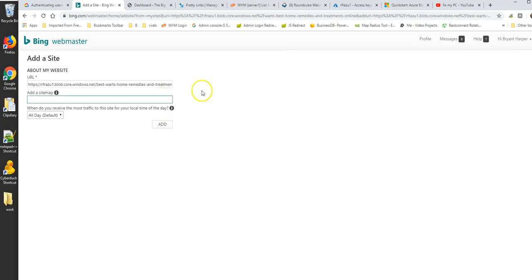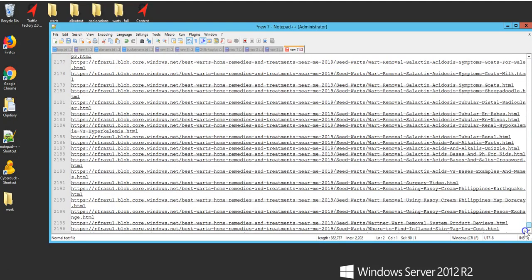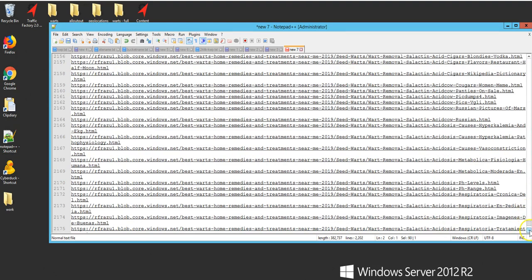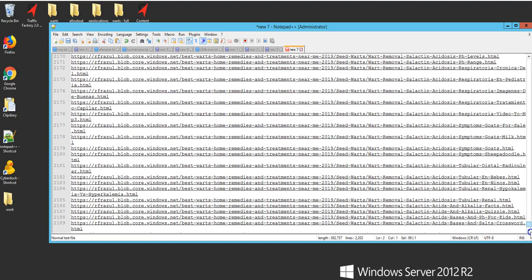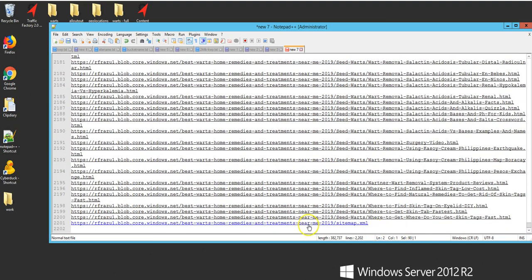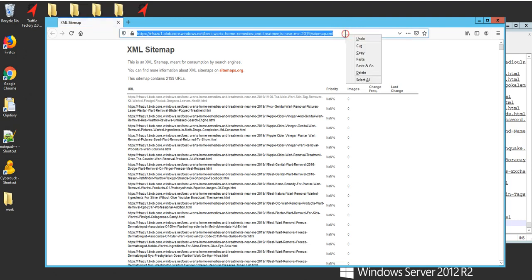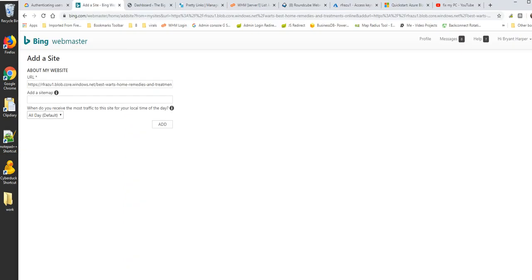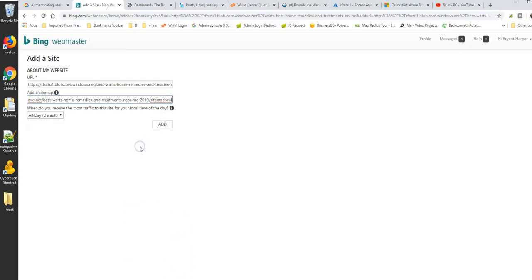Now, next it wants a sitemap, so we're going to accommodate. First, we're going to verify that our sitemap is accessible, easy peasy. Grab it, back to Bing, put our sitemap in, add.